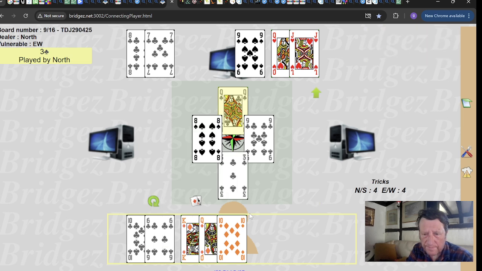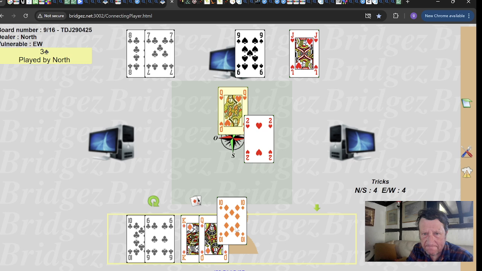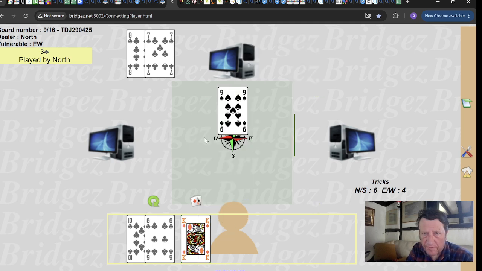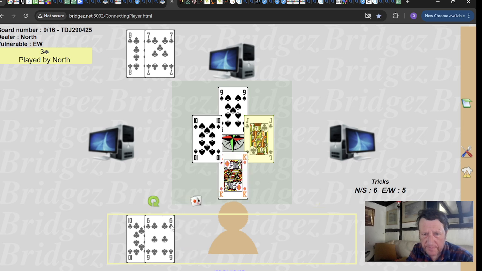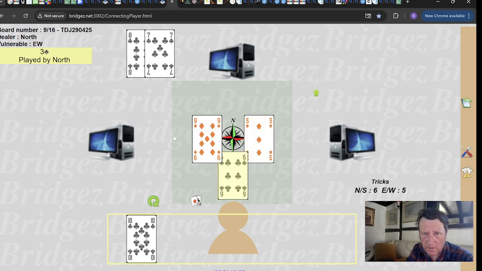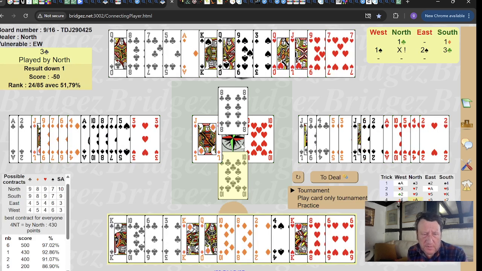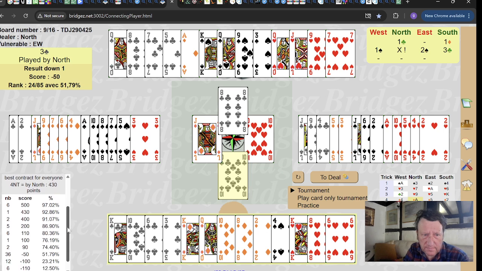Oh, it did. One off. Rather disappointing. Can't be good. No, it's above average, somewhat surprisingly. Lots of people going off, by far the most common score. So this hand was 5-5.